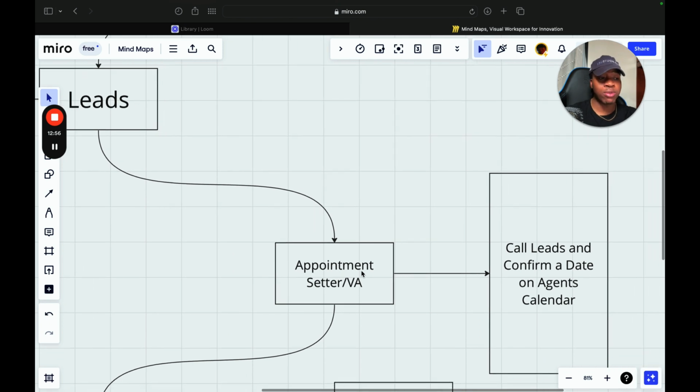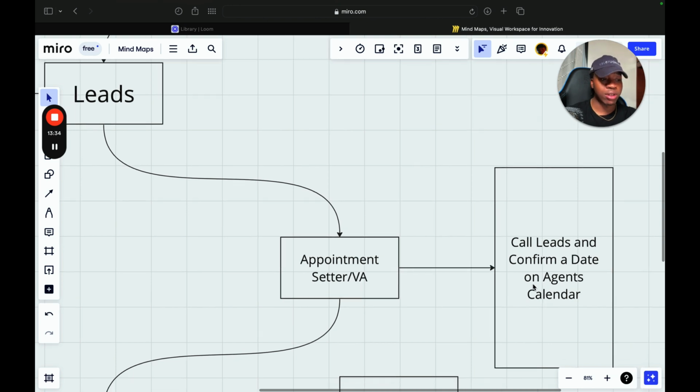So the job of this appointment setter is calling leads, right? And confirming a date on the agent's calendar. How neat would that be if your workday was to just wake up and show up on sales calls? You're selling policies, right? You're helping families. How neat would that be? These appointments are already set. The show rate is already through the roof because we contact them, we're nurturing them, reminding them a couple hours before, making sure they're ready, right? How neat would that be if you had this system placed into your business, right?